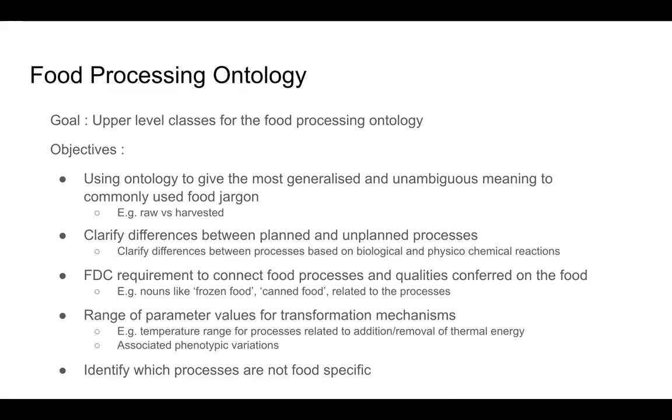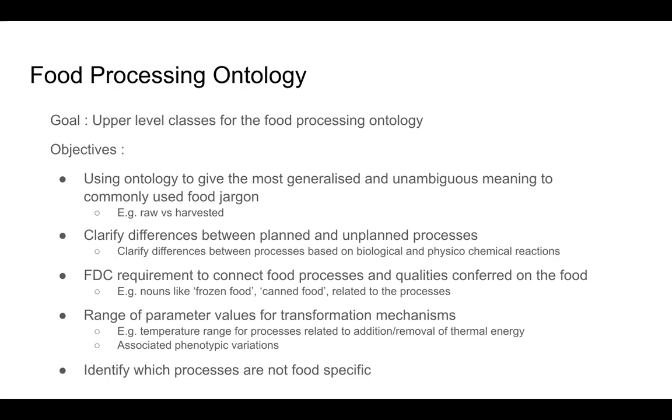Then to clarify the differences between planned and unplanned processes, because we realize that there's a huge distinction between how food changes through various states. One is when you plan to do something, such as when you execute a recipe, whether that's done at home or in an industrial setting. And the other is an unplanned process, which is mostly a biological process. The fact that something which is raw then ripens, or it spoils, it gets rotten, or a microbe starts growing on it, whether that leads to a desirable result or not.